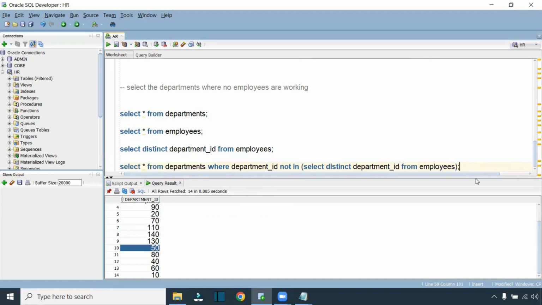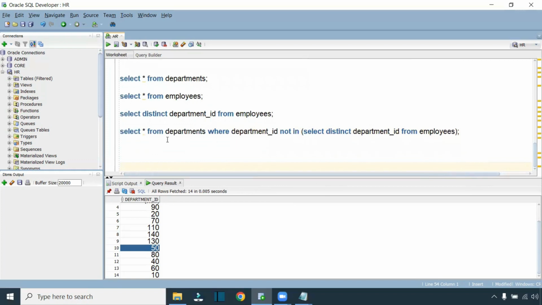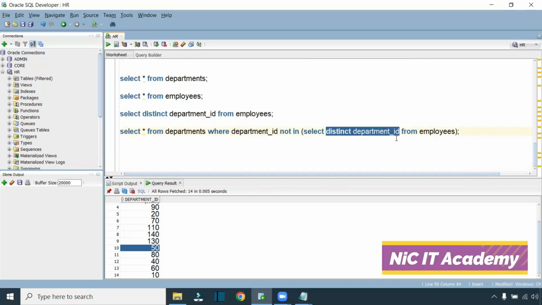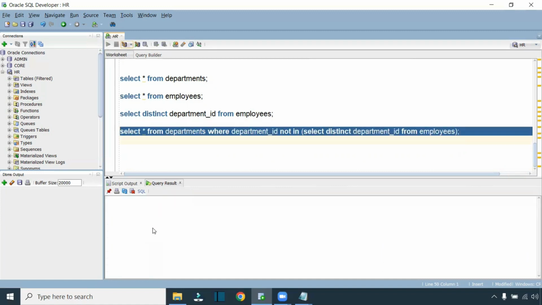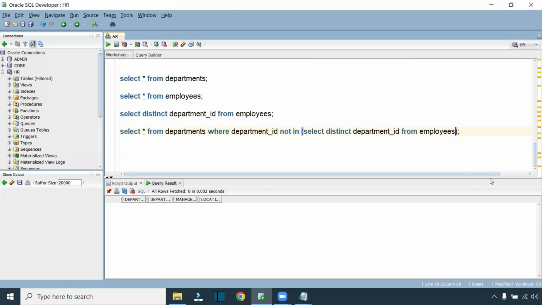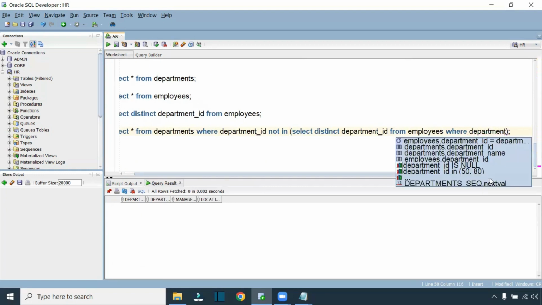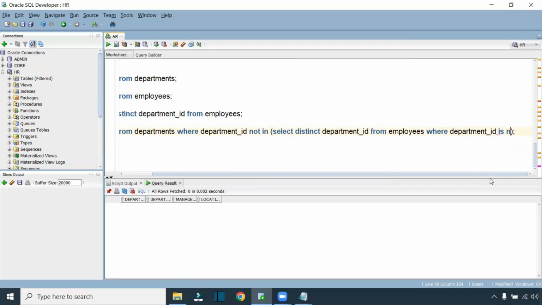So remember, whenever we are writing subqueries, whatever column we are selecting here should not contain any null value. If you have any null value, while equating with null values in the outer query, you will not get any record. So to avoid that, we have to remove the null value from the inner query: where department_ID is not null.